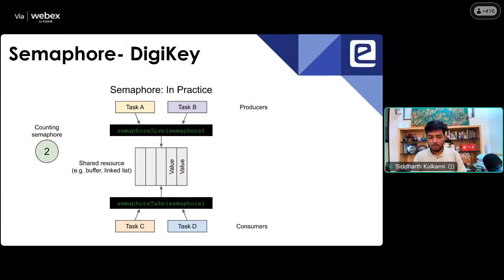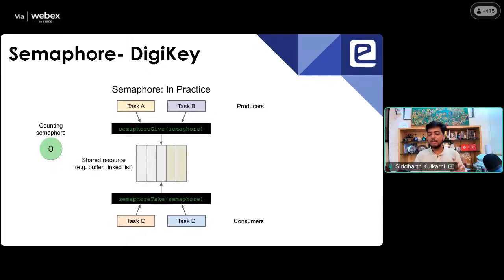Based on how much data there is, I can decide how many tasks or units can access the same resource at a time. In this scenario, we only wanted 2 tasks to access the resource at the same time. Both the semaphores are given, hence no one else will be able to access it. So this is what a semaphore is. It might look very similar to a queue. It is. So in most cases where you can get away by using a queue, I would recommend that you use a queue.